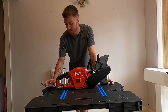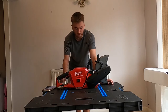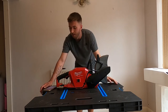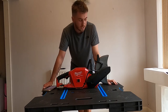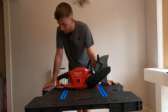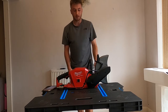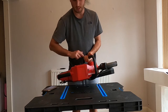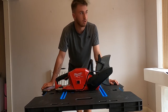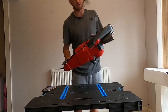Now, I do actually have the specifications here right in front of me. So height-wise, it's 12 inches high. I'm guessing that's from the bottom to the highest point, which is this part here. The length, 25.9 inches from back to front. The voltage is obviously M18, as many of you will already know. Again, the weight, like I've already said, 10.6. And then the width is from here to here. That's 7 inches across. So all in all, it's quite a small saw, which I like. I don't like the big bulky ones. This is nice and nimble. Cordless, no cables, no 110s, nothing.